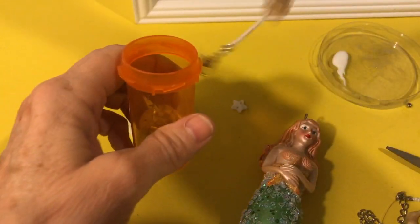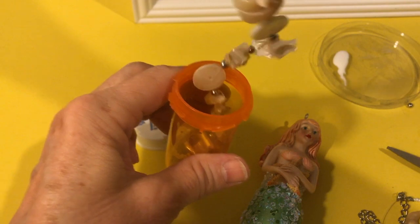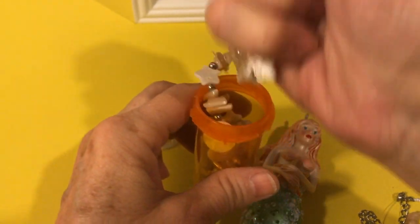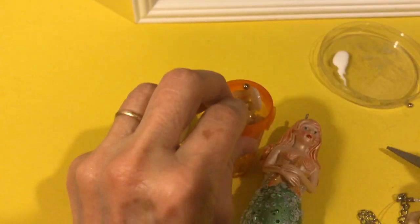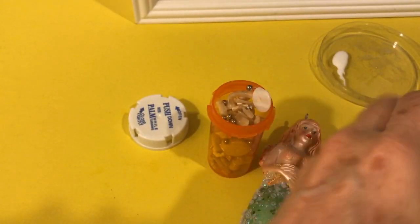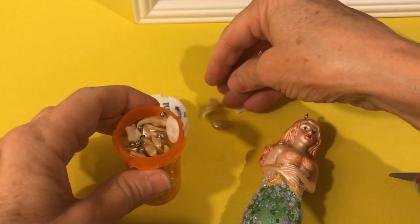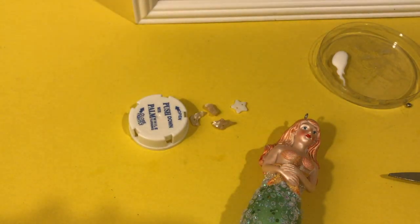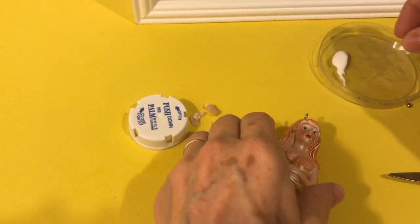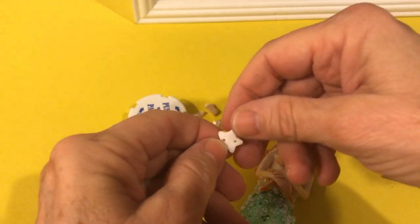I'm going to go ahead and put these in this little jar, prescription bottle, so the beads don't all come off like these did. I might use these, so I'll leave them out. Okay. Alright, let's see how this works. I was going to use a toothpick, but I think I'll just dip it in there.